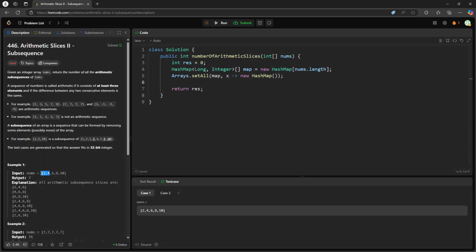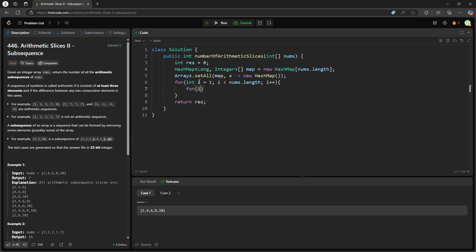So let's continue. You don't consider 2 by 2 itself; you need to consider more than 2 elements, right? So the first index you can actually ignore. We're starting from the first one all the way to the last one, with i plus plus. And then I'm going to compare with j equals 0. So I will start from j equals 0 all the way to i. This is a trick. I need to go from 0 to i, not past the i index, because I want to calculate everything beforehand. If i is right here, I need to calculate everything beforehand.